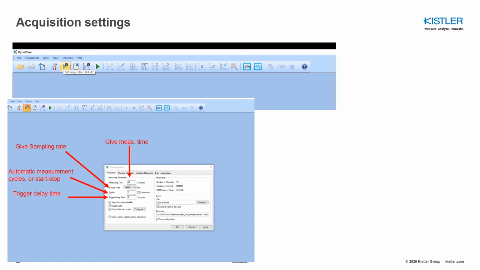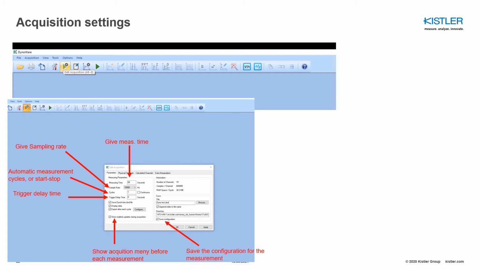We write the name of the file here and choose append index to the file name, because then it will add 1, 2, 3, 4 and progressive numbers to each file name so that you don't mix them up. And here you have the directory that is being saved. If you want to save this configuration, you click here.